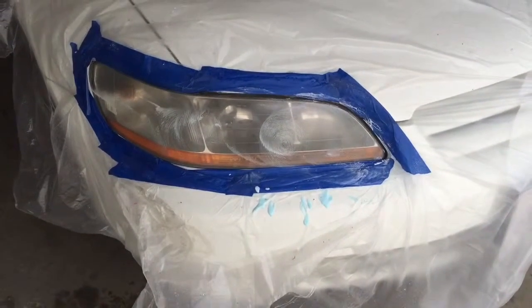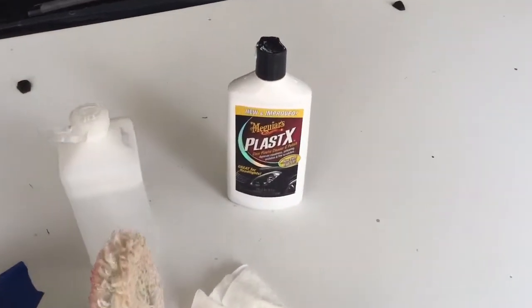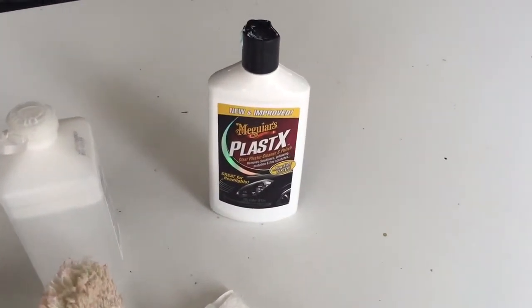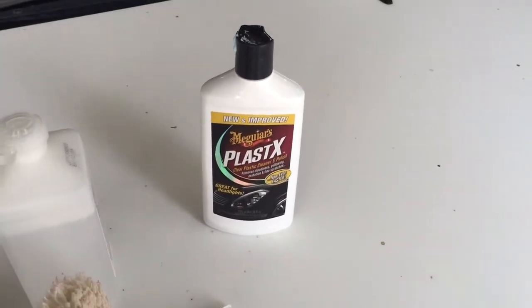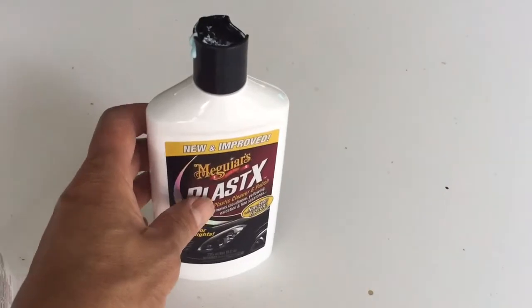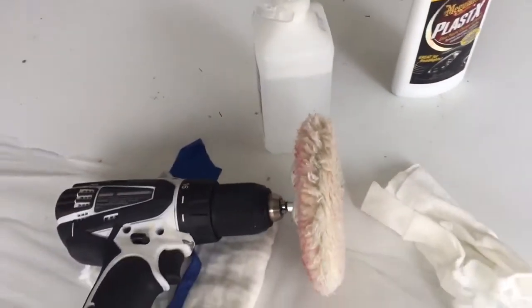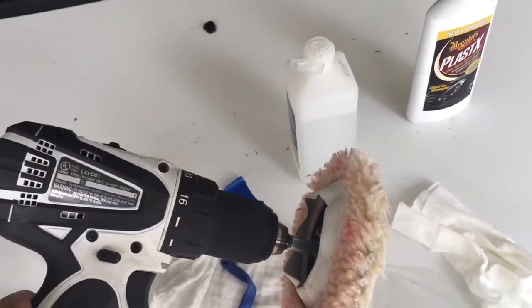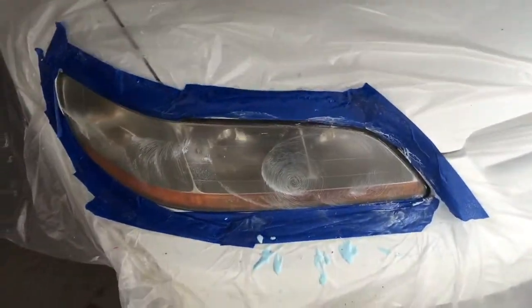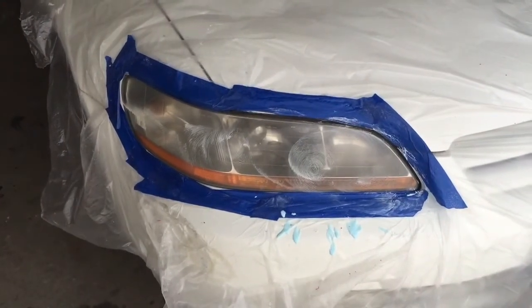I'm doing my final polish. I want to show you what I used. It is pretty inexpensive, like $4 plus tax. I got this from Walmart. It's like a blue kind of liquid there. And I also use this, put on a drill here. And I just dip it over there. I'm going to go back and do more. As a final touch.